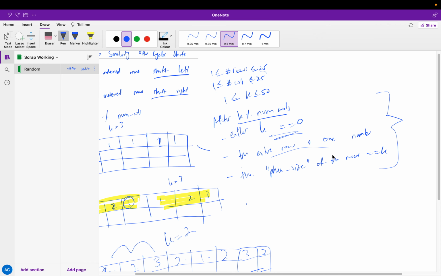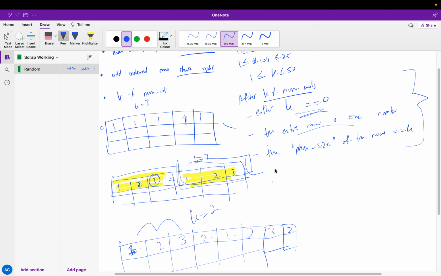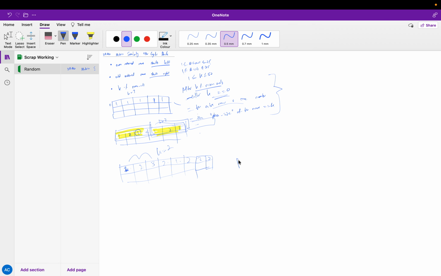So all we have to do there is take a window of size k and say, what are the numbers? And then take the window of size k of the next 3 numbers and say, what are the numbers? Are those the same? Yes, then keep going. Are those the same? Yes, then keep going. Are those the same? Maybe no, in which case, okay, this is going to fail. And as soon as the phase size is wrong and the numbers aren't the same and the k isn't 0, we can say this whole matrix is going to fail. And I genuinely do not think shift direction matters.